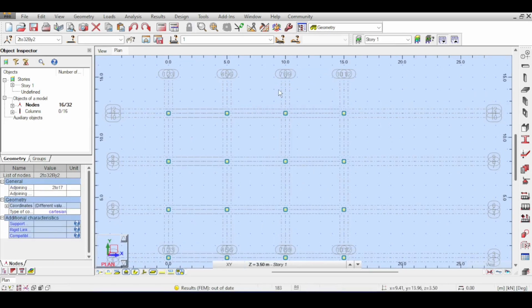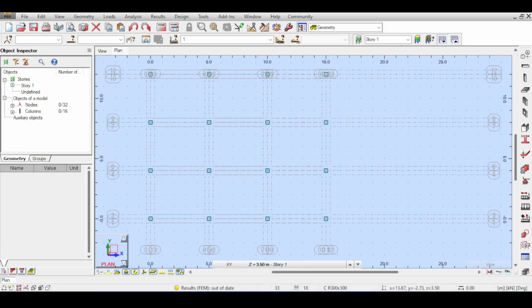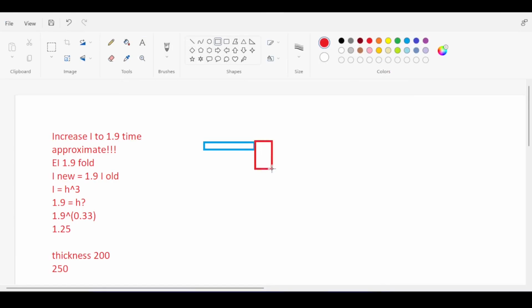If I want to have a 500 drop and I have 200 millimeter thickness, you would think, and this is incorrect by the way, that all you have to do is add 300 millimeters on the slab. I don't think this will work because in punching shear, the robot will get confused as to which thickness to use. So it's kind of annoying.